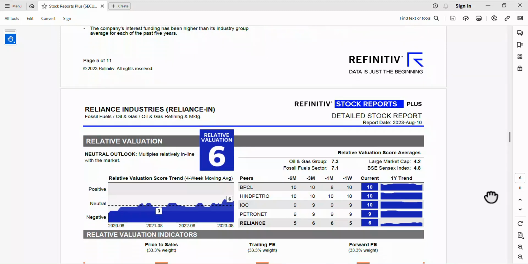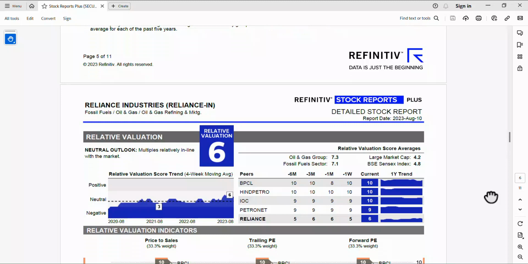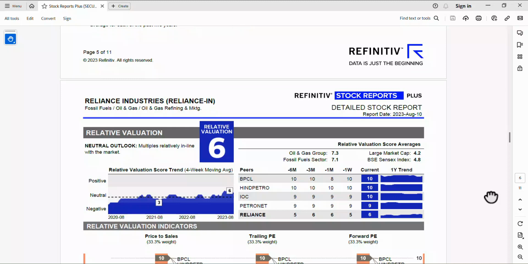Then valuation. So this is most important. अगर कंपनी सस्ती है तभी तो खरीदोगे. If the company is already very costly, the company has good fundamentals, a good track record, is doing very well in all the factors, the company score is 10, and the valuation is also very high, then you can't buy it. Okay, so the valuation looks to be quite decent. It is not high. Okay, so it is 6. अब now इसमें ये देखने वाली बात है.